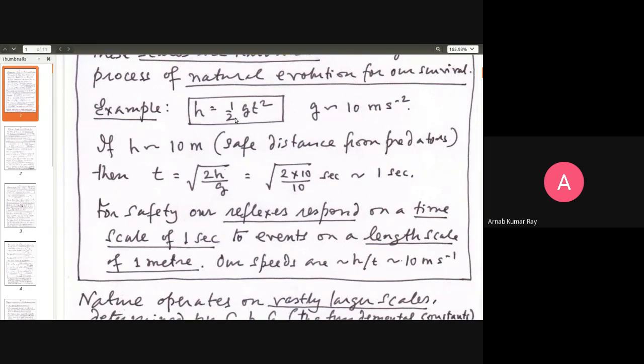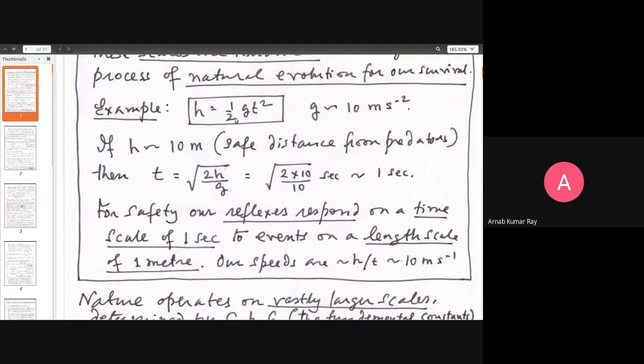Just to give you a simple example. If you're a fielder playing cricket, to be able to take a catch in close quarter positions, let's say the slip position or the point position, you have to operate very quickly. But how quickly do you need to operate? Do you need to operate on the time scale of a picosecond or a microsecond? No. Just operating on the scale of a second will be enough to take a catch, a fraction of a second or a second or whatever. On that scale, if you operate, so we don't move around on time scales faster than that. We move around on time scales of a second.